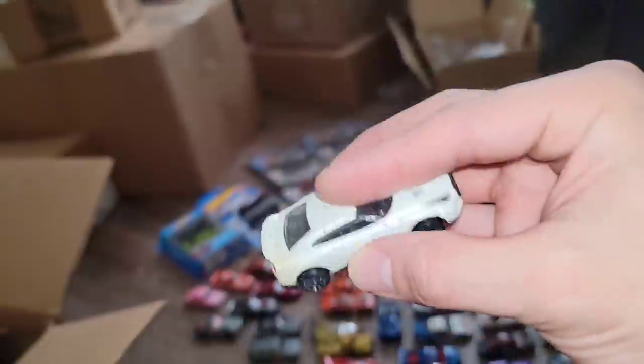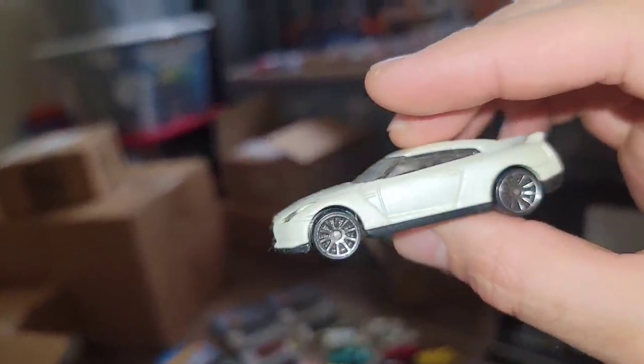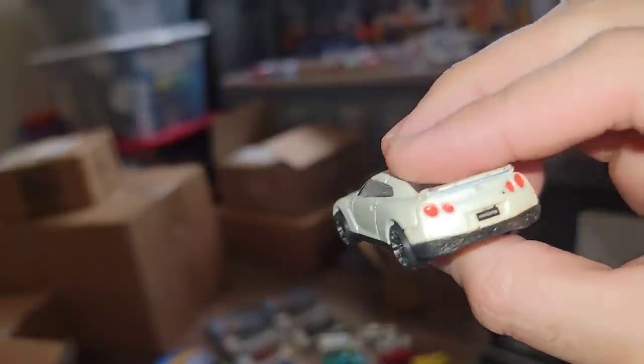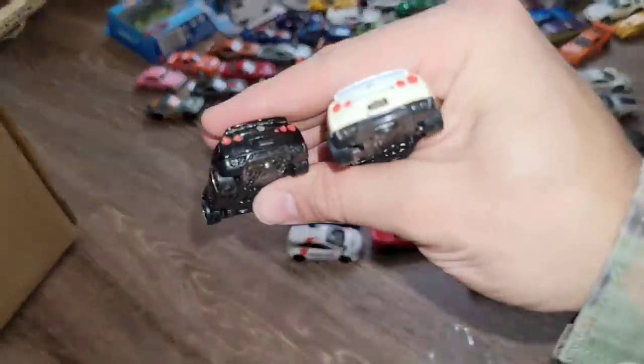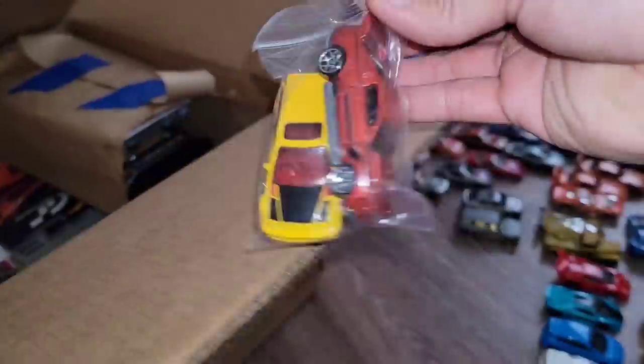Here we go, we got the pearl white R35 with the chrome tin spokes. Look at that. Oh yeah, tampos look good. You got the Nissan plate, same as the other one. So I'm curious if these came out of the factory fresh or not. Next up, there we go.